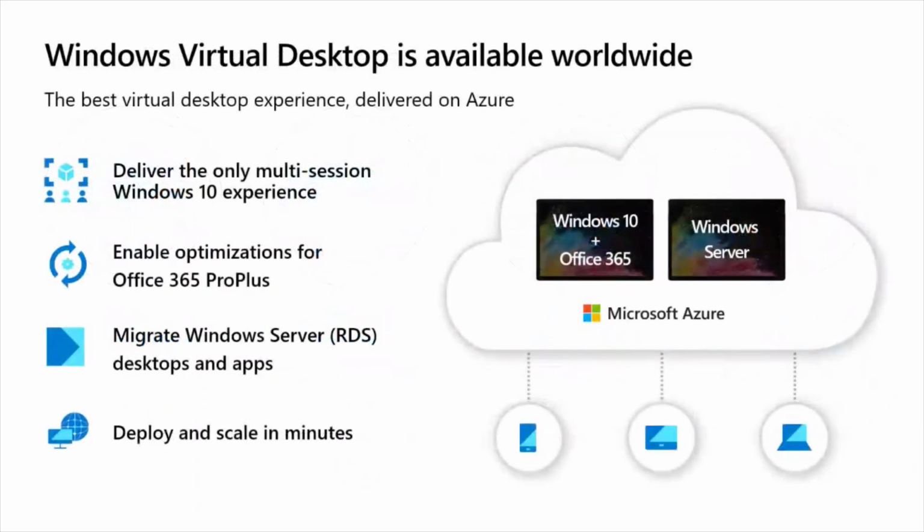So I touched base on the architecture. Why is it so efficient? What are the compelling use cases? But I did not talk really about what Windows Virtual Desktop really is. So I want to just quickly, in 1 or 2 minutes, rephrase that a little bit with this opening slide that we normally use for that.